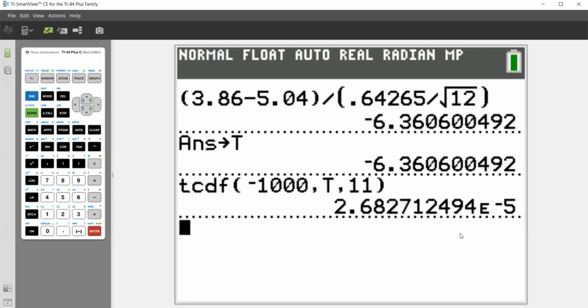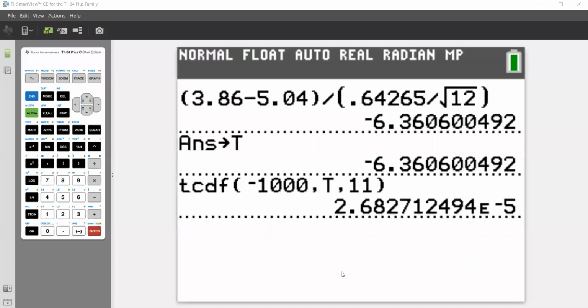You're not familiar with scientific notation. This is 2.68 times 10 to the negative fifth power. The E means exponent. Exponent for what base? Base 10. It's 2.68, 10 to the negative fifth. So you'd move your decimal point to the left by 5 decimal places. Therefore, this would be 0.0000, there's 4 zeros, and then 268. That would be your p-value. Okay? You need that also. That's for those of you not familiar with that. You need to know that.